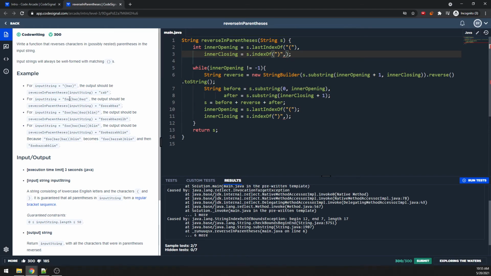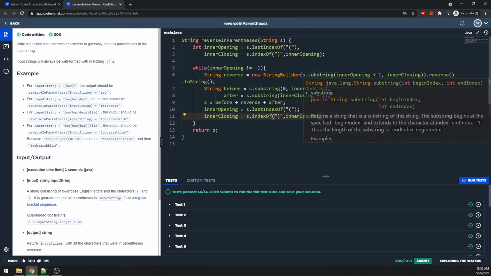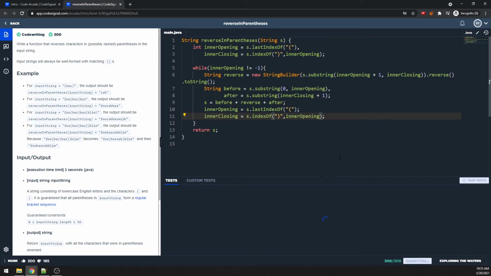So if I do have this, it doesn't matter, but if I have this, the double opening and double closing, I need to find out which index I should start from. So I should start from the one I just found, and that will be your answer. This is the mistake I had, and let's just run it.